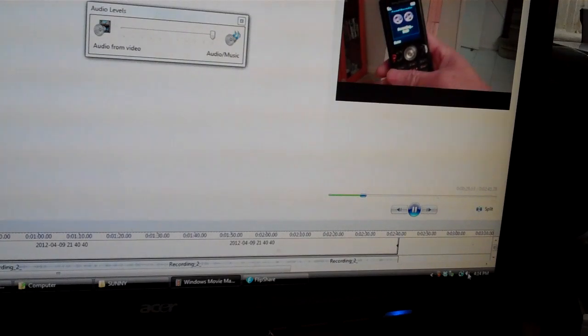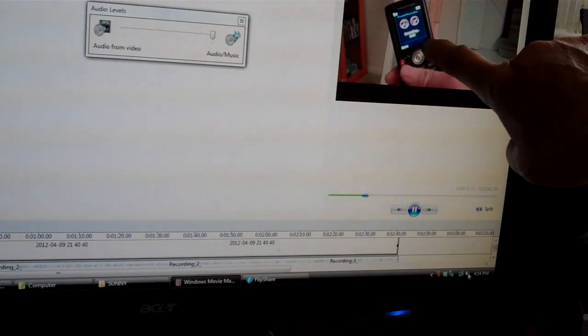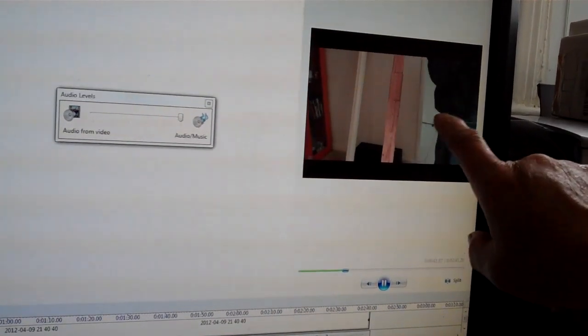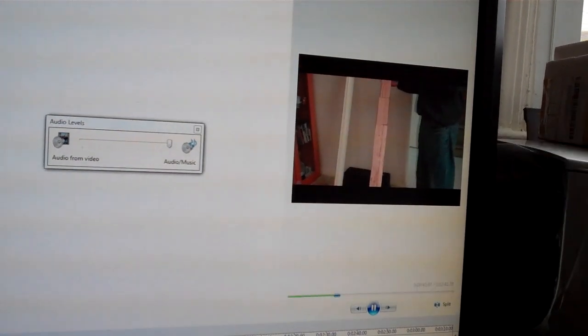So this is my Sony. Now it has started recording here, you can see. A lot of the cell phones have this feature, so the sound would be somewhat constant, even when I'm 5 feet away.